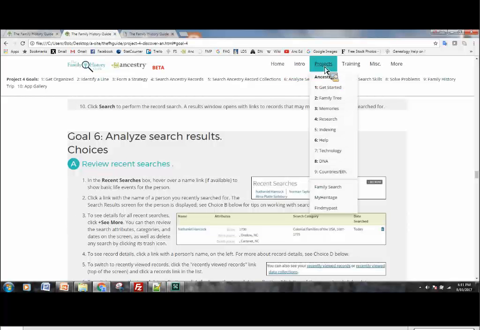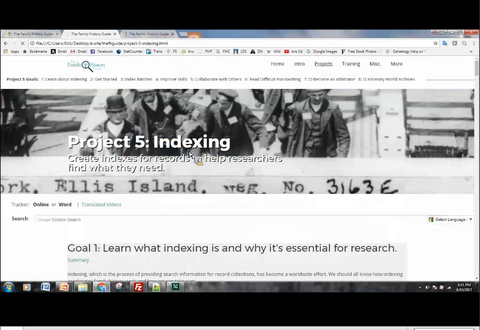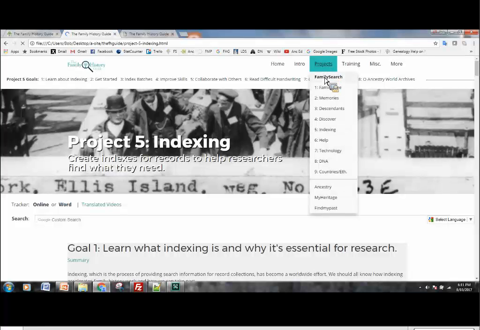So going back to the menu here, we've talked about the bold choices here in the menu have to do with the partner-specific pages. If you find one that is not bold, this would take us actually to the Family Search version. And you can see that here. So the way I'm going to get back to Ancestry is down at the bottom of each of these menus, you have options to switch to one of the partner pages here, Ancestry, MyHeritage, or Find My Past.